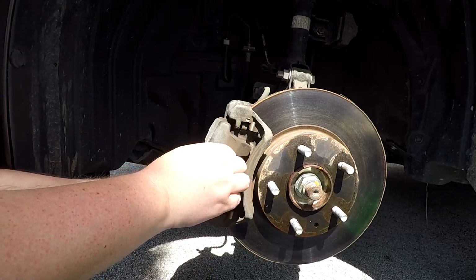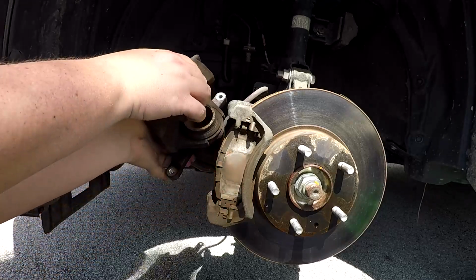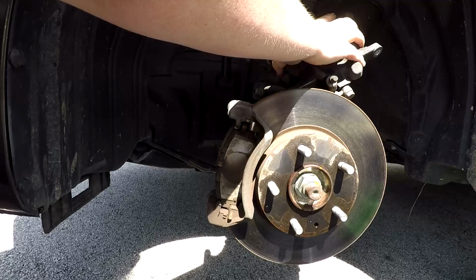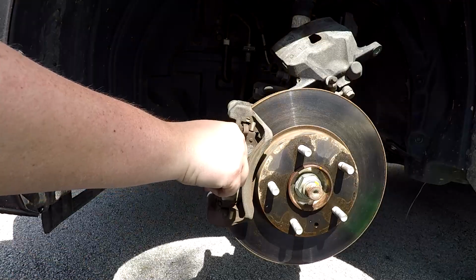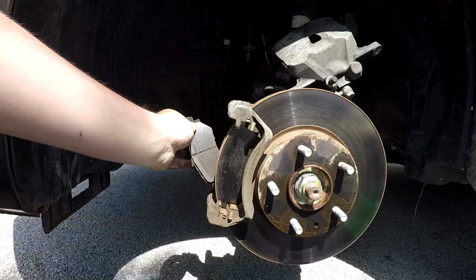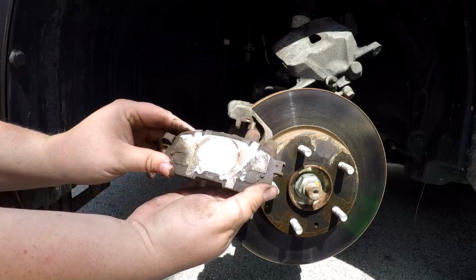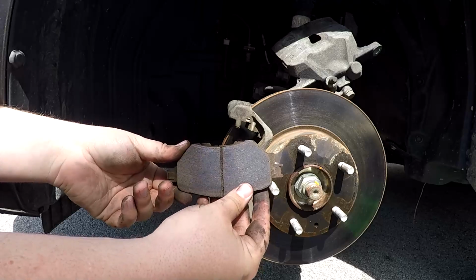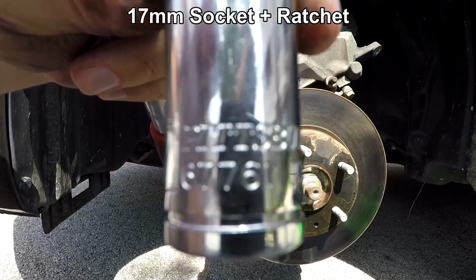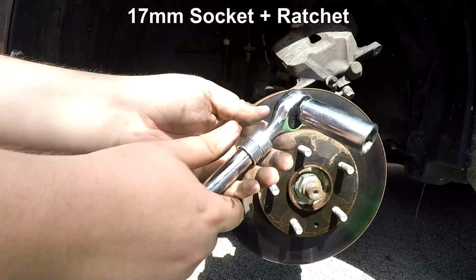Once the slide pin bolts are removed, take the brake caliper off of the carrier and set it on top of the steering knuckle. Next, remove the brake pads from the brake pad carrier. Once these are out of the way, use your 17mm socket and ratchet to remove the bolts from the brake pad carrier and detach it from the steering knuckle.